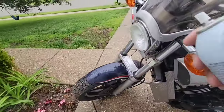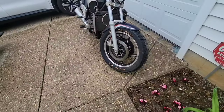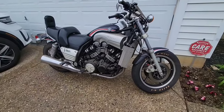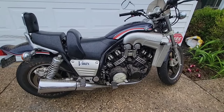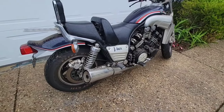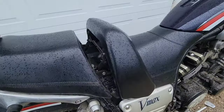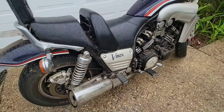I will use this product. It's a degreaser, so we will see how it goes. After it's clean, I will put it in the garage and check the oil, the coolant, and what else is missing. For a fact, I know that the gas inside is no good, so I will try to clean the tank as well as possible.